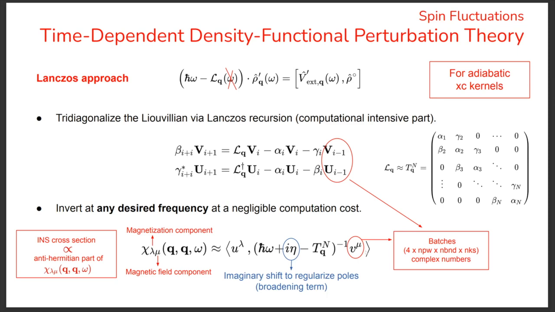Normally, you don't need that many because you are interested in the transverse response. So if your system is collinear, the interesting response happens in the orthogonal plane to the polarization axis, so you can actually restrict the number of calculations, but this depends on your system. If you're unlucky, you have a non-collinear system with non-collinear spin order, then you might need the whole tensor. But in principle, you can compute the whole tensor.